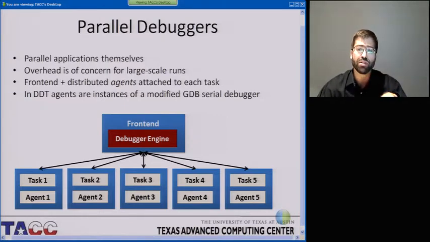Of all these, only the debugger engine and the front end run on a login node, and you will have access to them through a graphical user interface. The rest are running on the compute nodes with your code. In the case of DDT, these agents are essentially slightly modified GDB debugger instances.